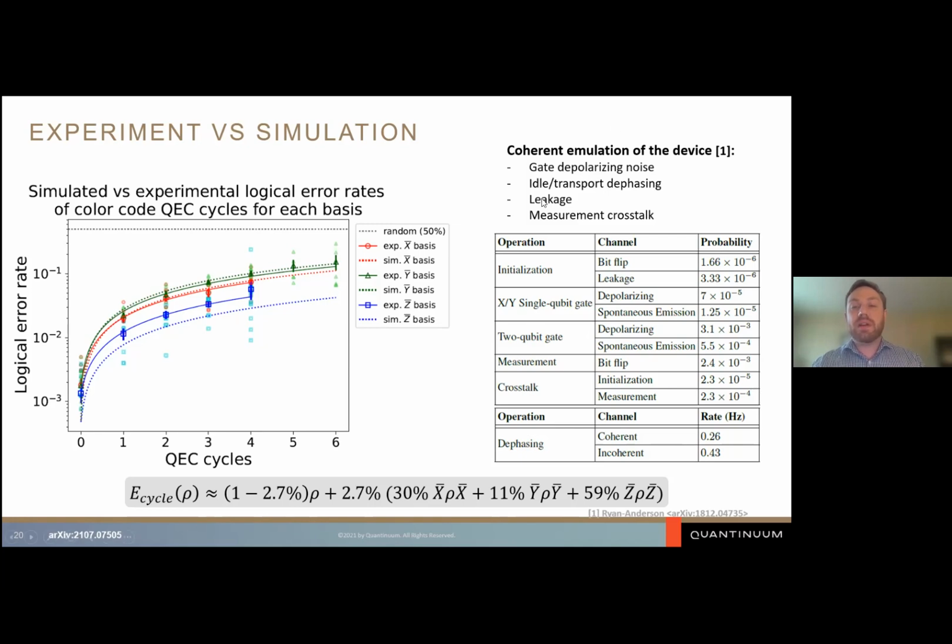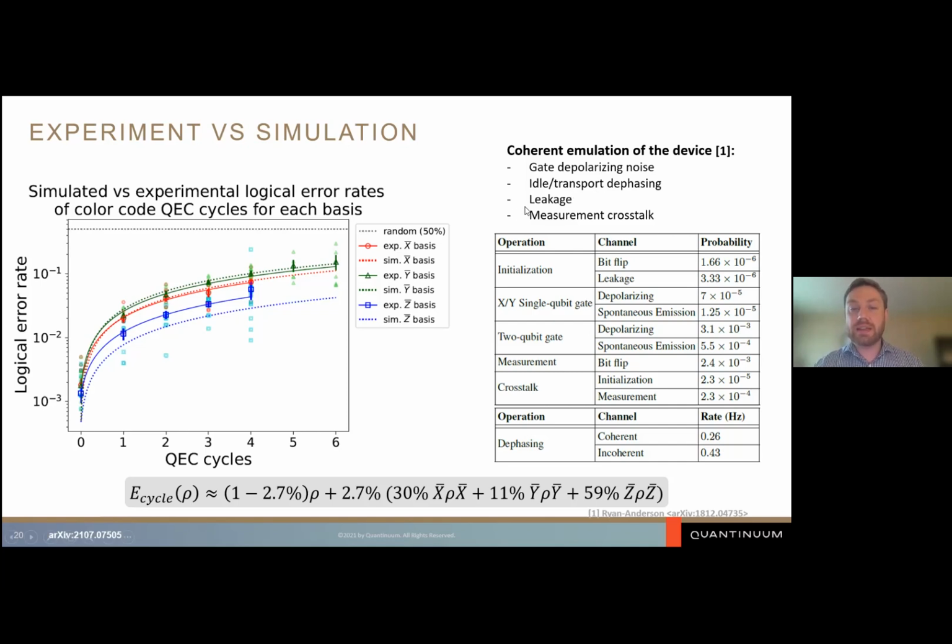So given that we have knowledge of what the device should be doing, we then went beyond just the standard depolarizing noise, but we included dephasing, which is basically a rotation around Z, for qubit idling as well as the transport step. So the qubits are waiting around, either being transported or just sitting around while other qubits are being gated. That takes a certain duration, and while that's happening, it's dephasing. So these small Z rotations are occurring.